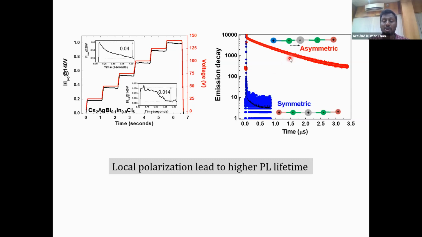But then it also gives a downside. Now the electrons are confined to the positive side of the polarized domain, and the holes are confined to the negative side of the polarized domain. They will have a hindrance to the charge transport, which we are still investigating. Polarization on one side is good for charge separation and reduces the recombination, but on the transport side, we are a bit skeptical about it, and we will see how it turns out a few years down the line. We'll be able to answer that question properly.